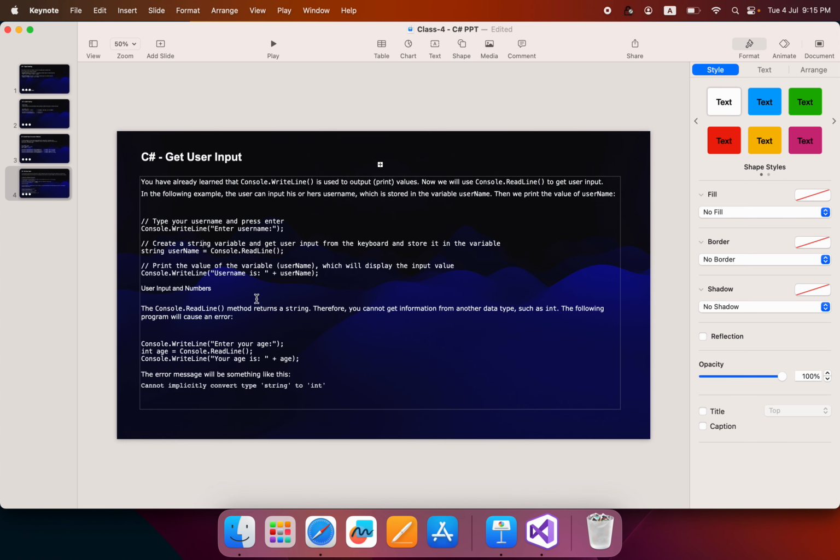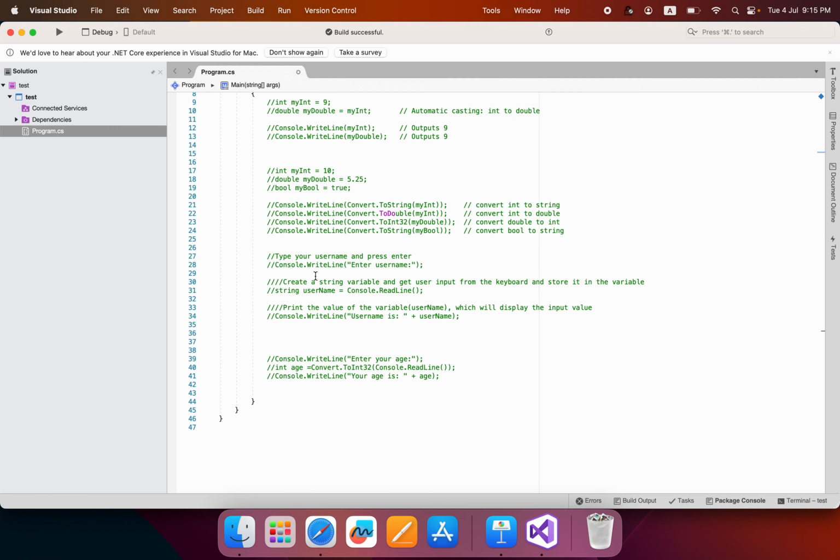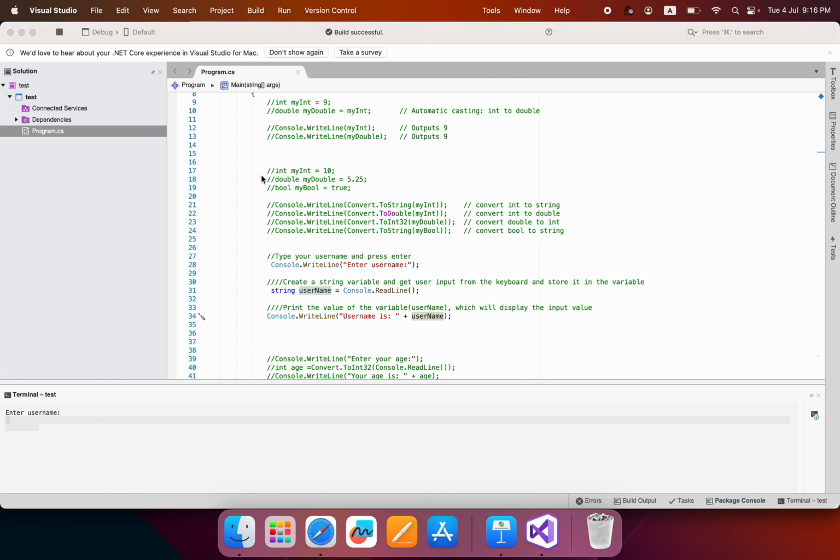So let's try this program, Console.ReadLine. This is one line, I want to print enter username. Next line, I will take one string data type and I will use Console.ReadLine. Once it is assigned from Console.ReadLine to here, now I will print this message, username. So let me show you how you can enter the name. Once you run it, enter username. Now I can write here because I am taking input from the user. So Arun Saini, it will say username is Arun Saini. So that is the meaning of this.